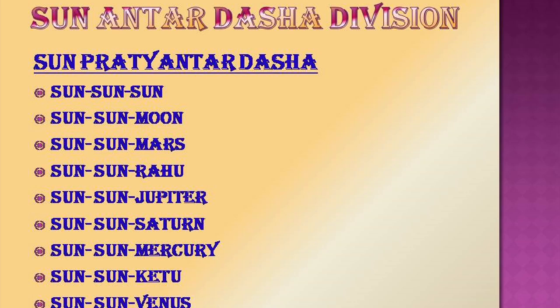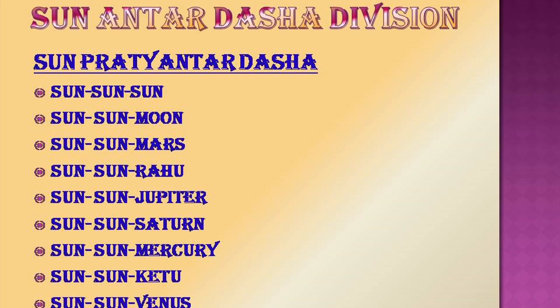Every Antar Dasha is again subdivided into 9 parts called Pratyantar Dashas, which will also follow the same pattern. Let's take the Sun Antar Dasha and further subdivide it into 9 parts. These 9 parts are of even shorter time scale than the Antar Dashas. So the first is Sun, followed by Sun-Moon, Sun-Mars, Sun-Rahu, Sun-Jupiter, Sun-Saturn, Sun-Mercury, Sun-Ketu, and finally Sun-Venus. All of these shorter time periods add up to the total time span of the Sun Antar Dasha. To predict events in an Antar Dasha, you have to consider all the planets involved in it.